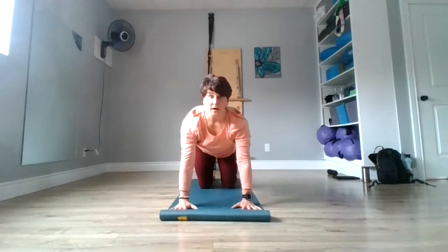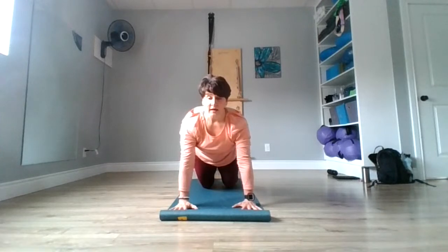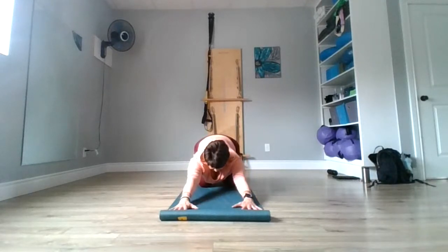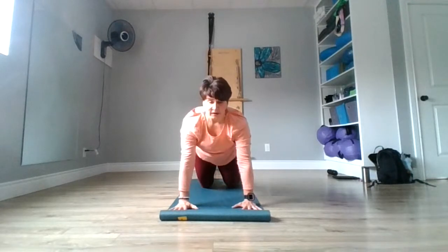And then from here, we're just going to bring ourselves into like a half plank, engaging the glutes, or squeezing the bum, so that we can stay nice and strong, and supporting the lower back and letting the hips come down a little bit. And then let's come back, get into that shell stretch. And then coming back forward.